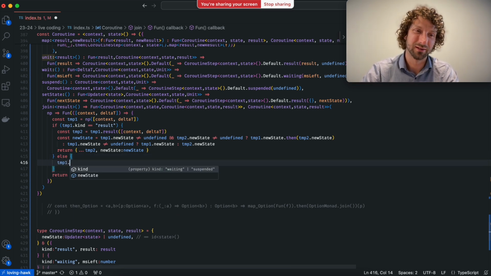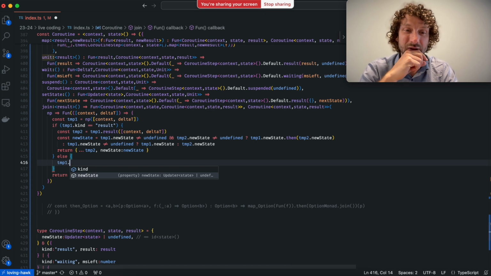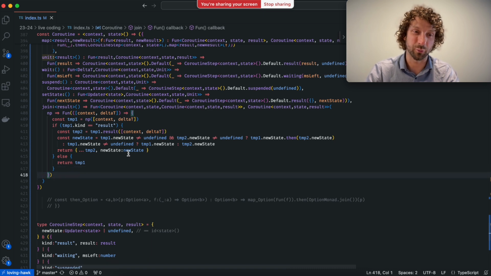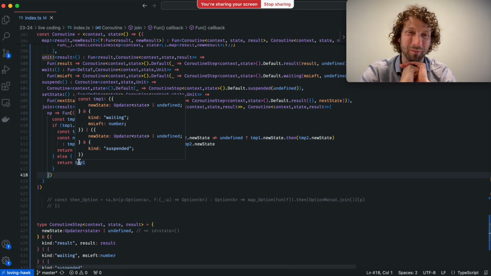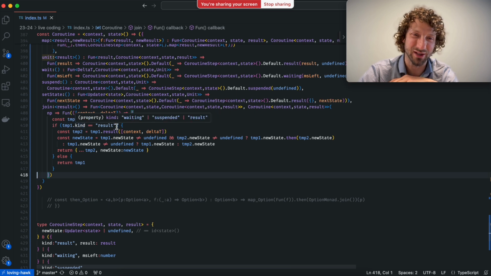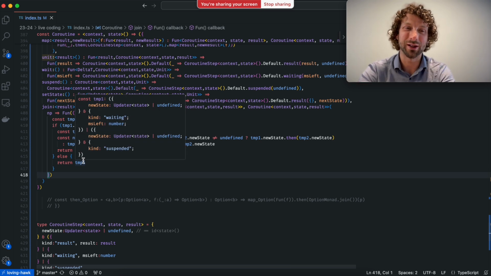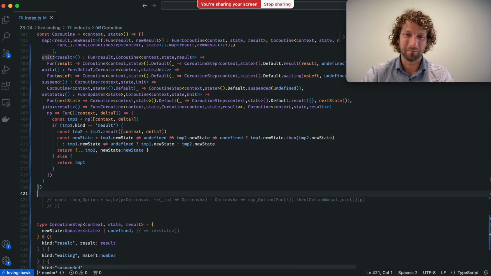Otherwise, we have to check, because temp1.kind might be waiting or suspended, and the new state is an updated state. So actually here, I also say that we just return temp1, because temp1 already has the right shape. So now we know that temp1 is a coroutine step, and it doesn't mention the result, because the result we've managed already. Like if temp1.kind was a result, then we have to run the result because there is nesting there. But in all other cases, when we're waiting or suspended, there is no mention of the result. So actually, in this case, we can simply flatten out the join, because the coroutine is just waiting. Okay.